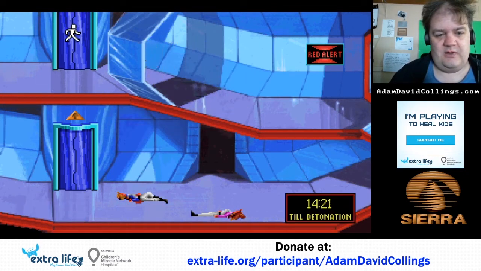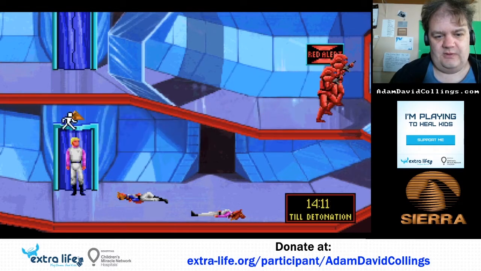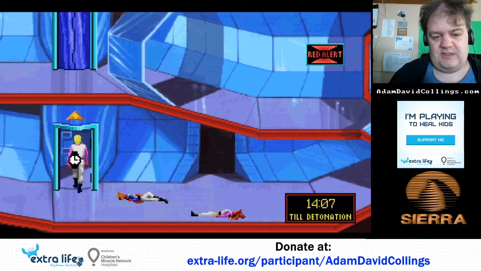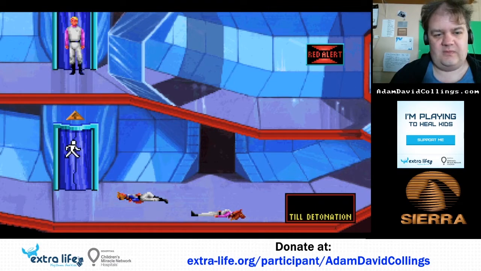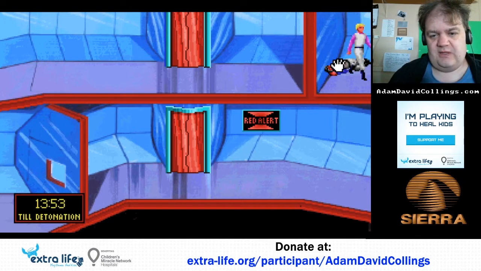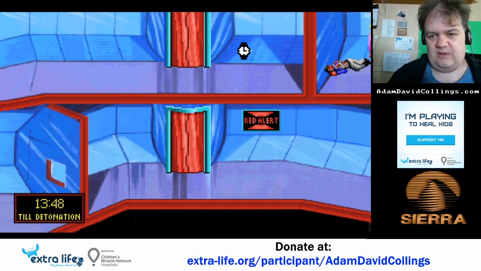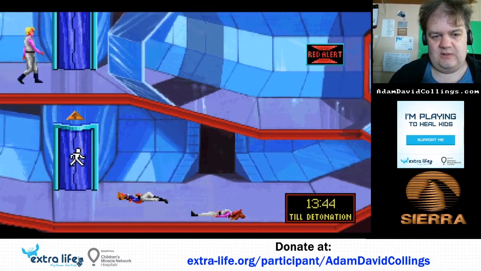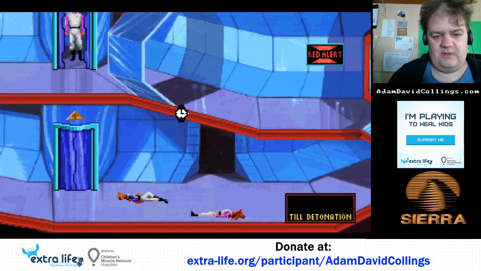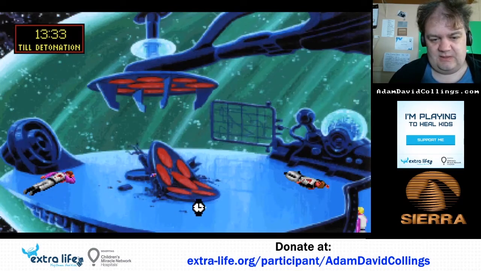You hear footsteps, so we better go into the lift. Sound mix alright? As you can see, they've replaced the text parser with a point-and-click interface in this era. Search Jerry's body and find a keycard. That will definitely come in handy. Let's hope they're going to come up the top level again. Cool. Sounds good to him.